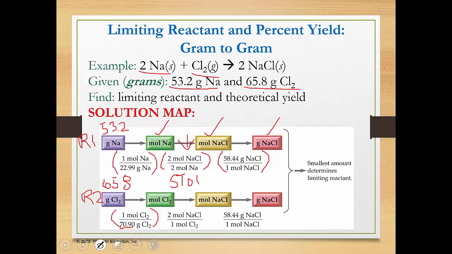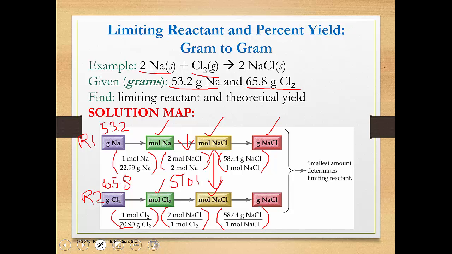All right, so now let's see, where were we? So grams of chlorine, 70.90 grams, that gave us the moles of chlorine. Now we do our stoichiometry. We go to our balanced equation, 2 moles of sodium chloride for every 1 mole of chlorine, gives us moles of sodium chloride, and then the last step is exactly the same, 58.44.